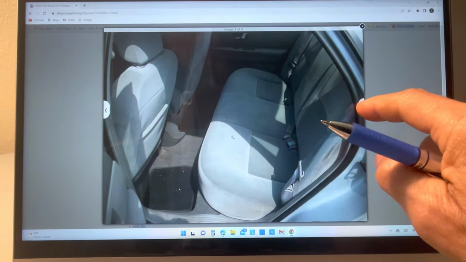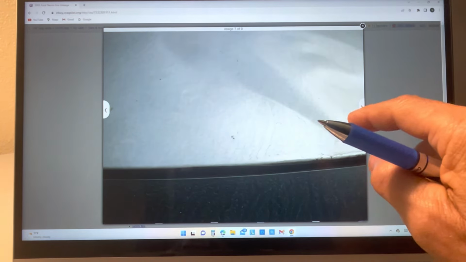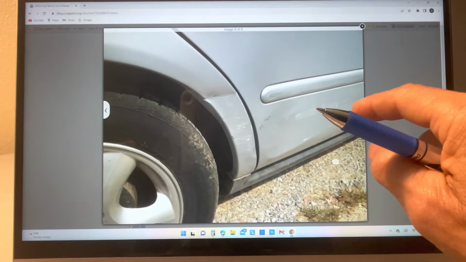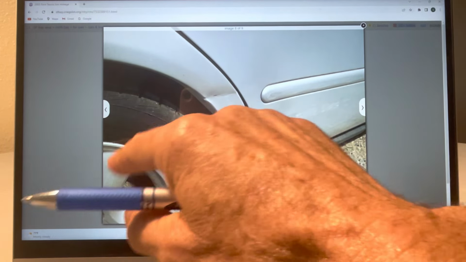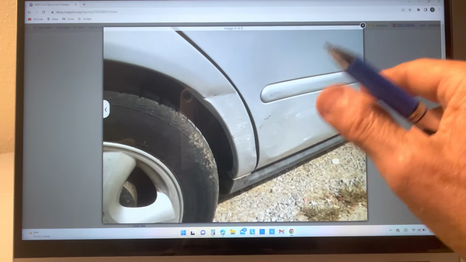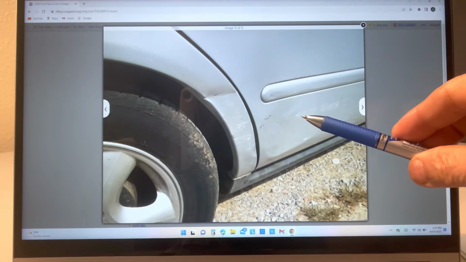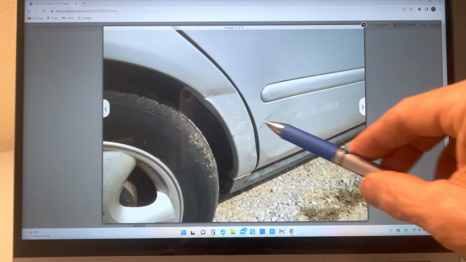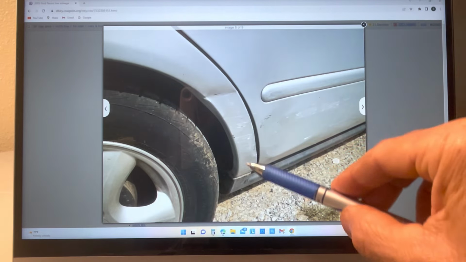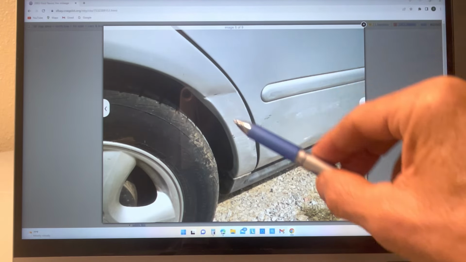So real clean inside, major dent on the roof, major dent over here that could have messed up the rest of the car, but not a huge deal. You can replace the door. That's easy enough. They can be 50 or 100 bucks over at Pick and Pull, but you're not gonna fix this, not with basic fixing.